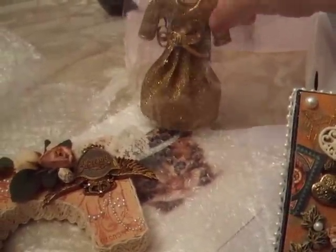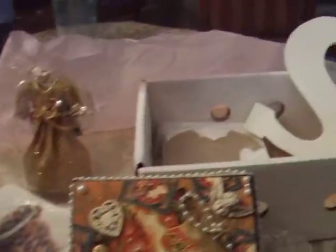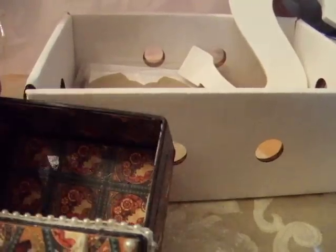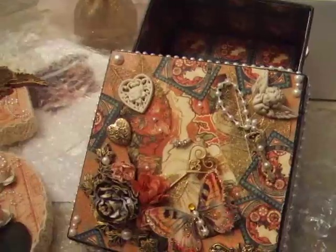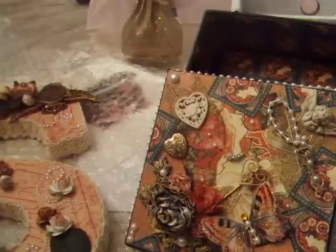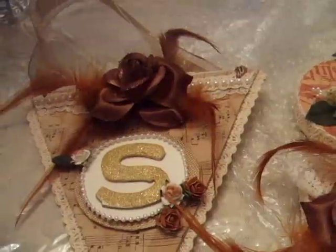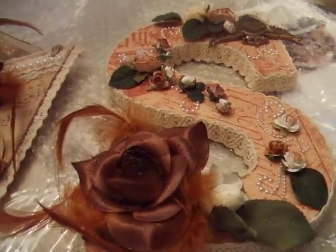We all have to be thankful for what little bit that God has given us. I know everybody has things going on in their life, whether it's good or bad — problems, illnesses and so on. Everyone could think that that is a tragedy to them, and I'm sure it is. But you never really know because there's always somebody else that has it better or worse than you do. And that's why I say I'm thankful for whatever is in my life and for having everybody that I do have in my life. And now I'm getting very mushy. So again, thank you so much, Martika. You're a sweetheart.